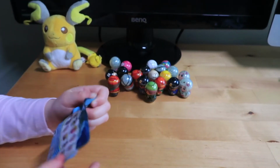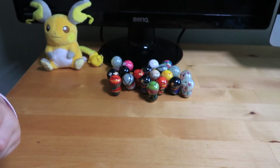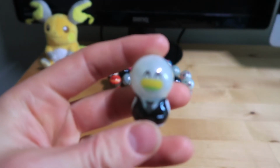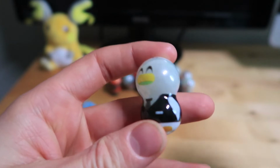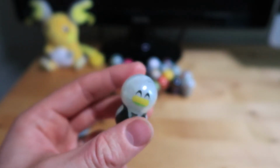Oh, good pull. Let's go. Oh, you got my pull! That was the one I wanted! We got him. We got the little Drake duck. Look how happy this duck is. Happiest duck in the world. Thank you. Oh. Good pull. Yep, we got him. He's on the chart. We can tick him off. Woohoo!